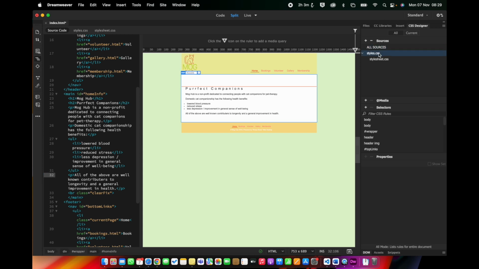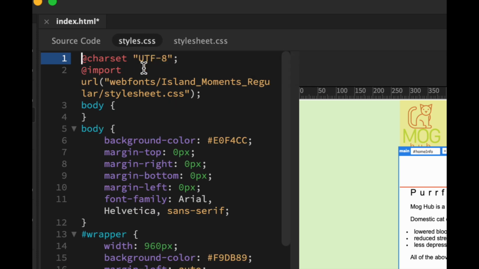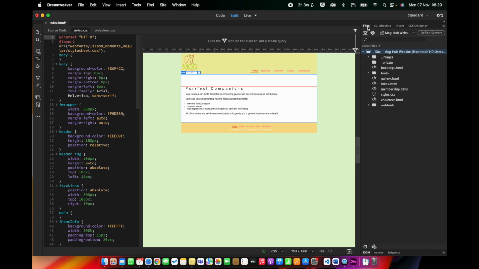So you'll see that our CSS has changed a little bit. We've got a styles.css and then we've got a style sheet.css. So what's happened there is that when we added the web font, it automatically made a new folder and a new style sheet for that web font, and you'll see that they are actually reflected here. So the style sheet for the web font is here and my style sheet is here. Don't mess with that, just leave it as it is. If I go to the files section, you'll see that there is now a web fonts folder, and inside there is the style sheet.